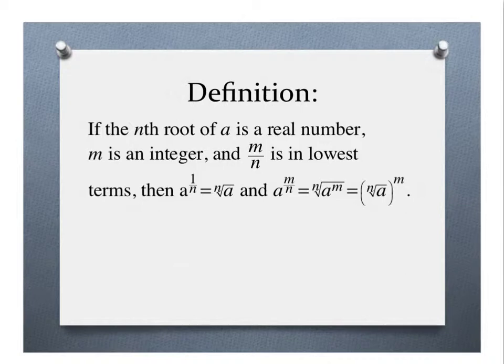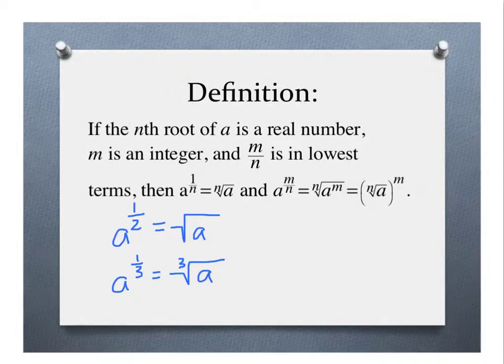Let's do an example with that so that we can see what's going on. Like a to the 1/2 power, that's the square root of a. Or a to the 1/3 power, that's the cube root of a. And then we have a to the m over n, so the fraction m over n.